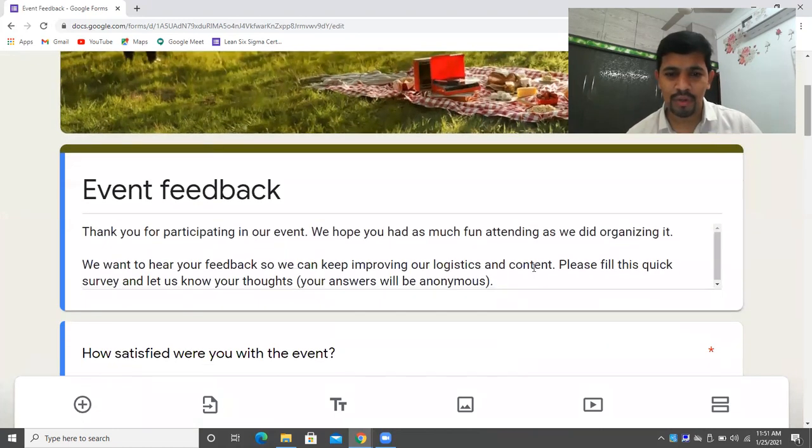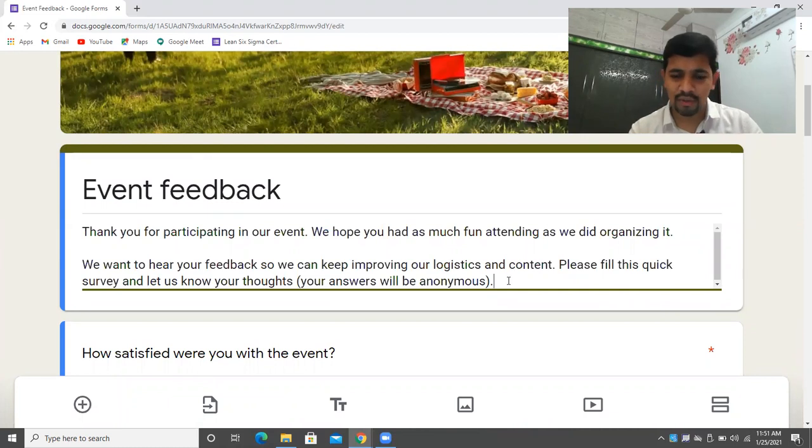Let's say you want to change some of these wordings, you can do that. Event conducted on maybe 1st Jan, something like that. If you want to do any modification, you can.